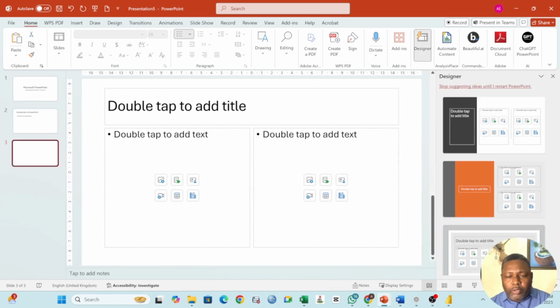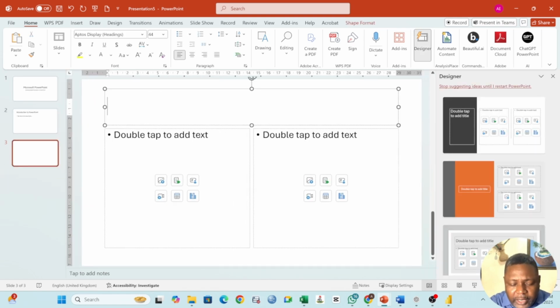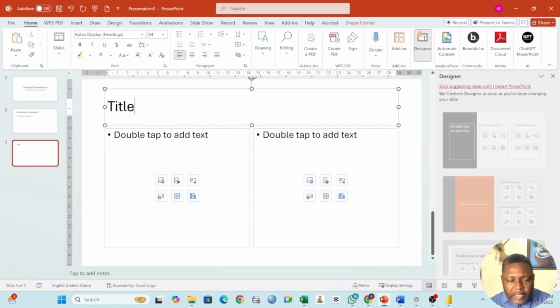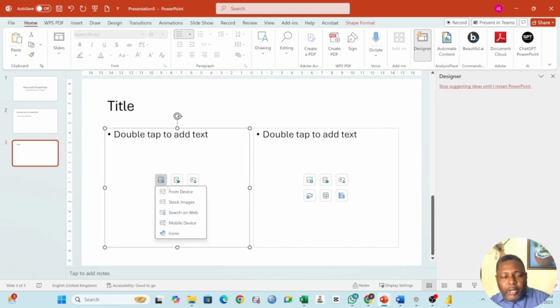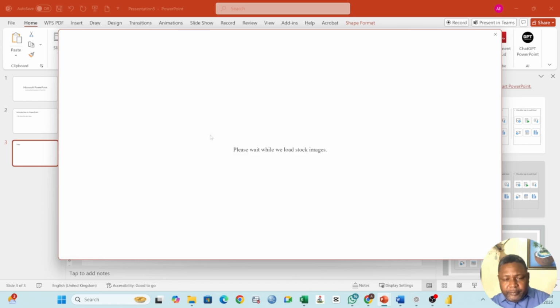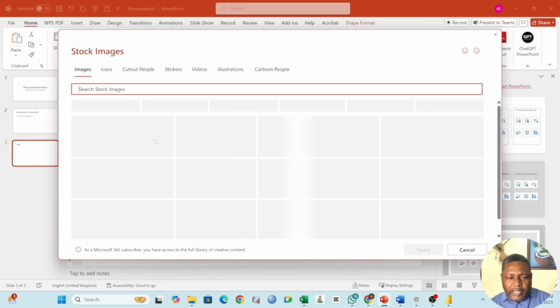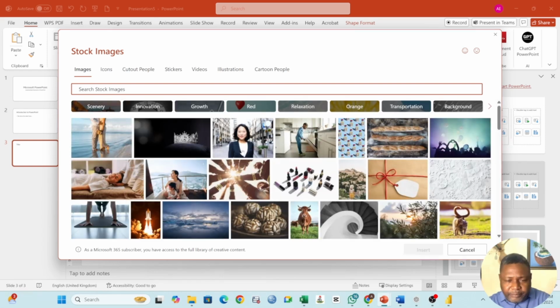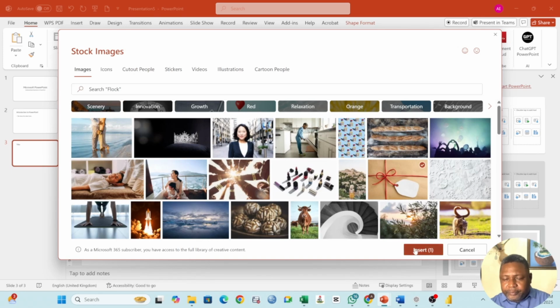Two content means there's going to be a title here, and you probably want to have an image here. So you put any image that resonates with your task.